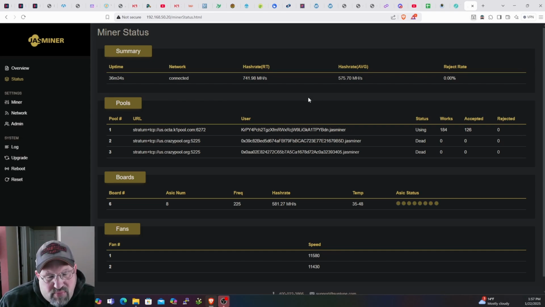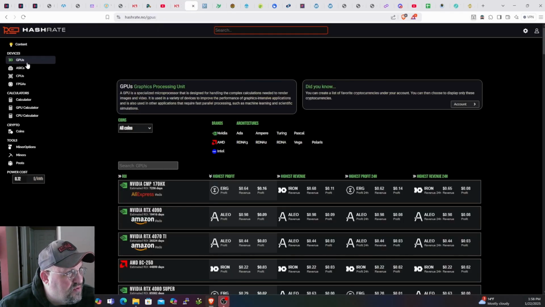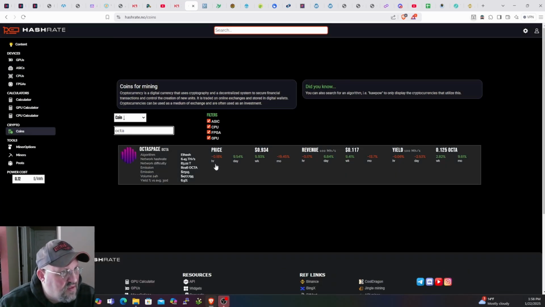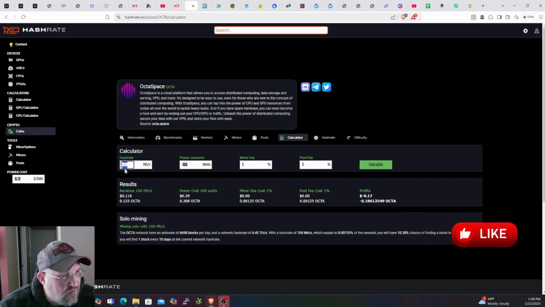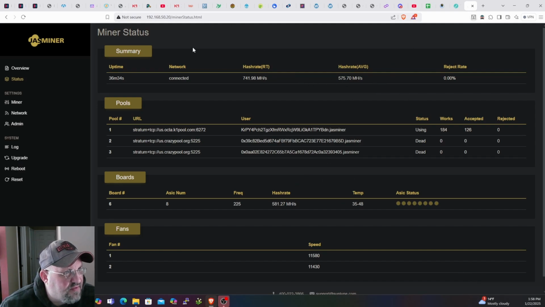Even after that, I mean, coin price is probably not profitable. I'm only earning about 0.7 Octaspace a day, I believe, somewhere around there. So it's not even a full coin. Well, let's go to coins. Octaspace calculator. What in the hell is the average hash rate of this thing? It's probably more in that range. So we'll do 575.